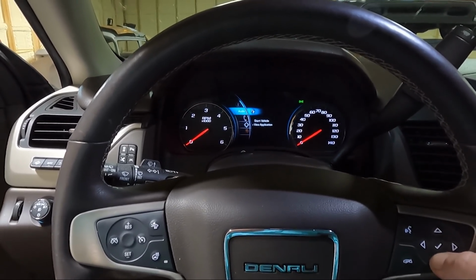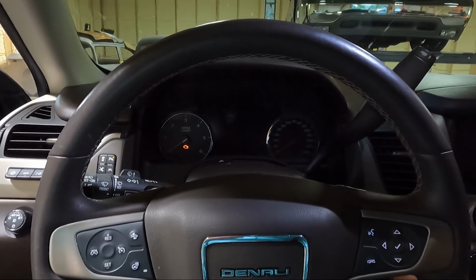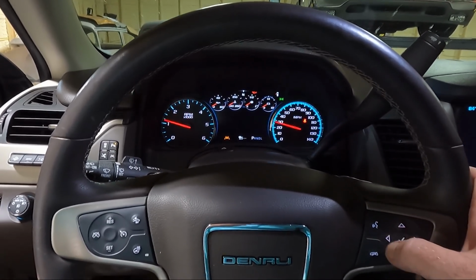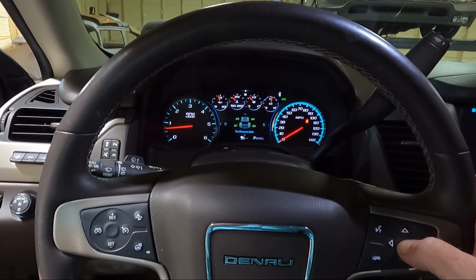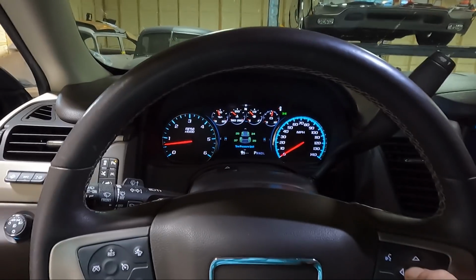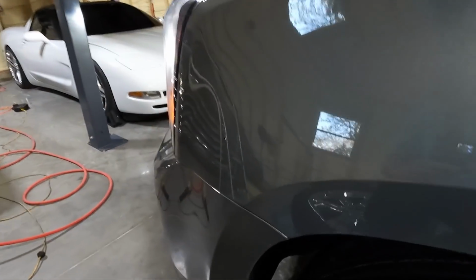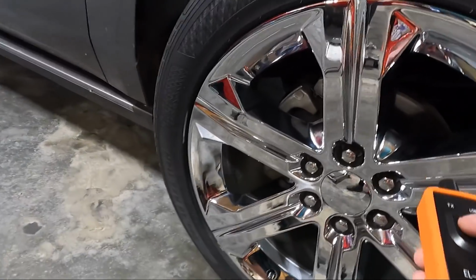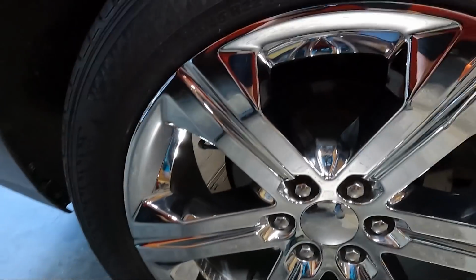Come on. So it's not going to give me anything, I guess, until I start it. Which is fine. We'll just start it. And we will go to information. It's probably going to show no tire pressures. All right, so once we get there, if we hold the little arrow down, should get us into relearn. All right, now we come out here, starting at the driver's side front. Oh, hey, this thing might work. Where are you at? All right. I don't even know how exciting this is. This thing generally fights me forever.